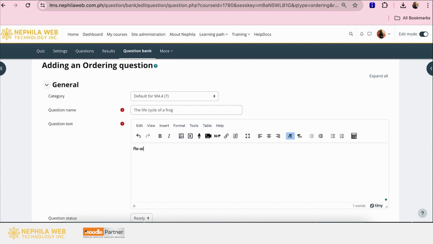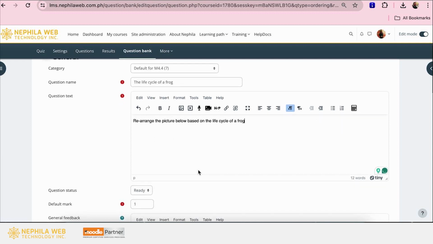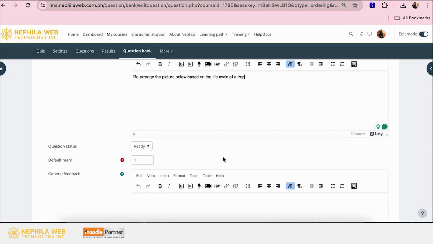For example, rearrange the pictures below based on the life cycle of a frog. And then after that, you can go through the settings.